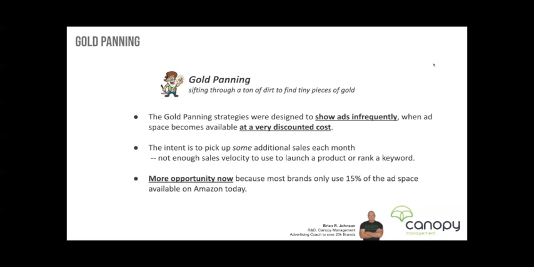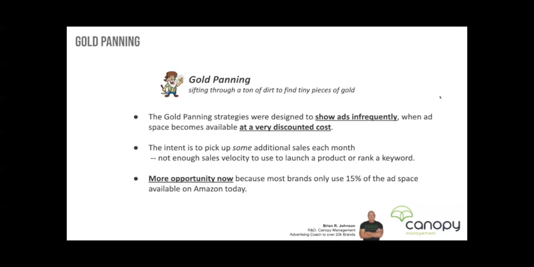But now, especially in 2020, there's so much more opportunity because most brands that I talk to on a weekly or even daily basis are only using about 15% of the ad space that's now available on Amazon.com today. Amazon.com, of course, has the largest pool of ad placements and ad types available, followed by the UK and Germany. Most of the other marketplaces don't have all the inventory as far as ad placements and ad types. Amazon will roll these out, so you can look forward to that in other marketplaces. But we'll focus on .com since that's where a bulk of sales are, and use that as a baseline.